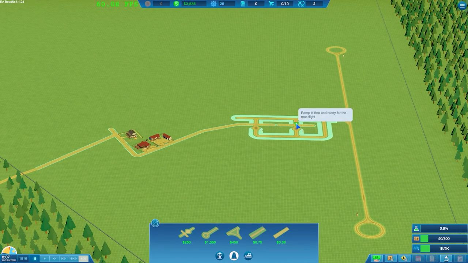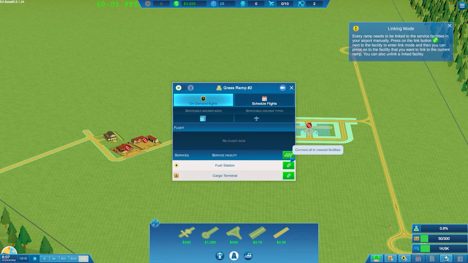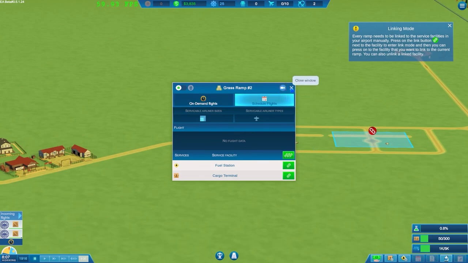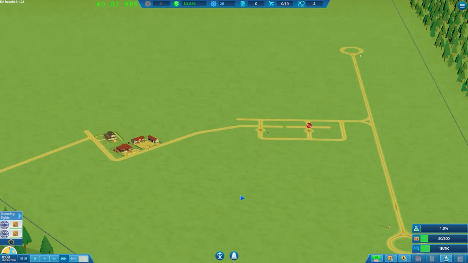See, it's weird. Look at this. It's going, ramp is ready for the next flight. Here we go. Ramp is not connected to any facility. So I'm going to disconnect, if it will let me connect. Is it too far away or is that just wigging out? That could just be wigging out. I'm not sure. All right, so let's go jet speed.